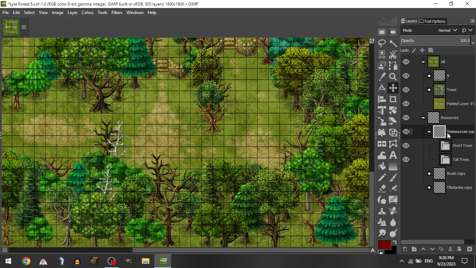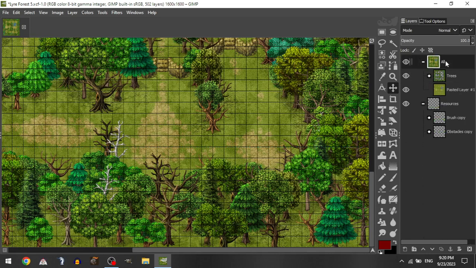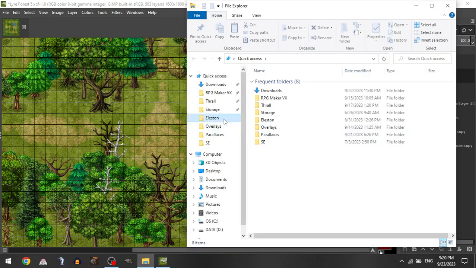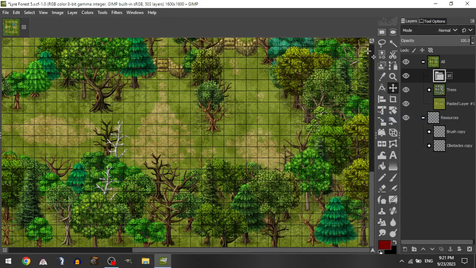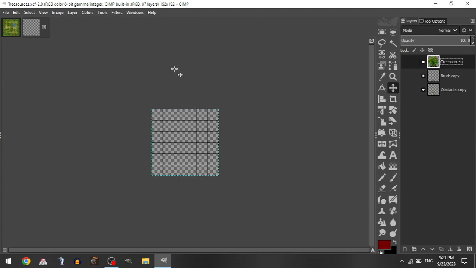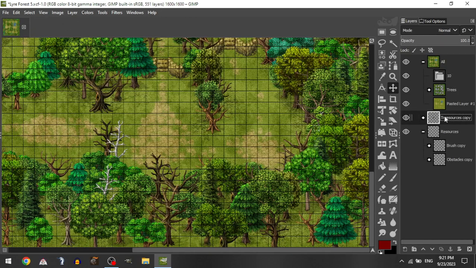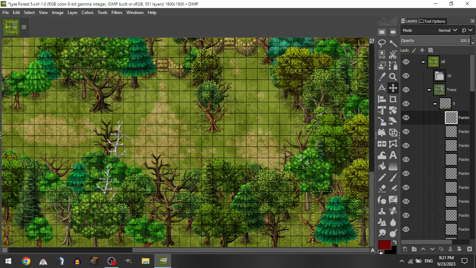Okay. Oh, shoot. I didn't duplicate the tree source layer when I made the last one, so I'm going to have to open that up in my other file and bring that in. Here it is. There it is. I'll take that and copy that in. There we go. We're not going to bother duplicating it though, because we're only placing a handful of more trees.